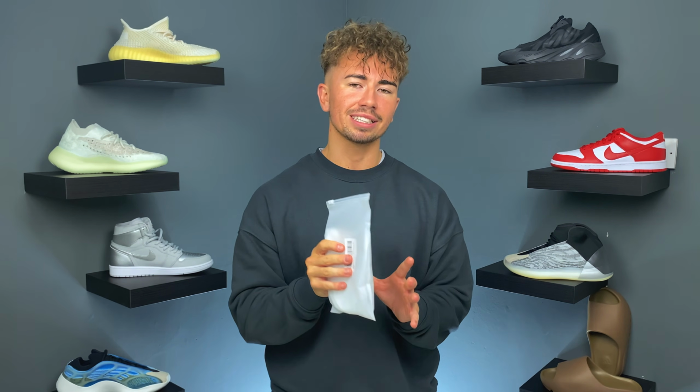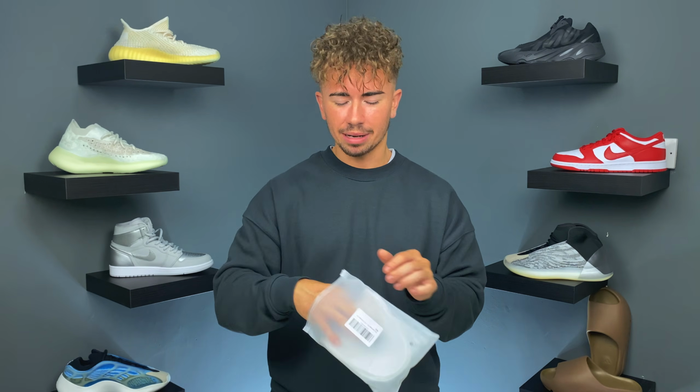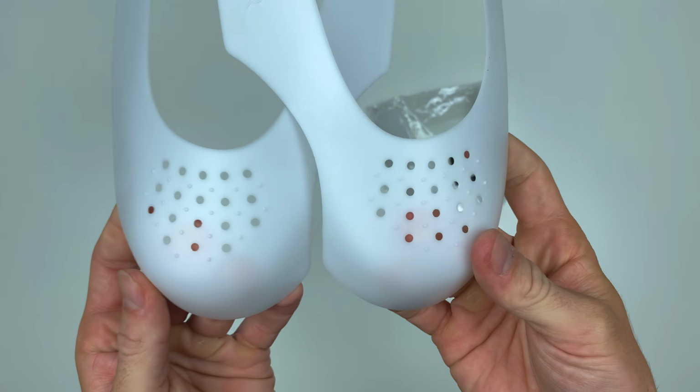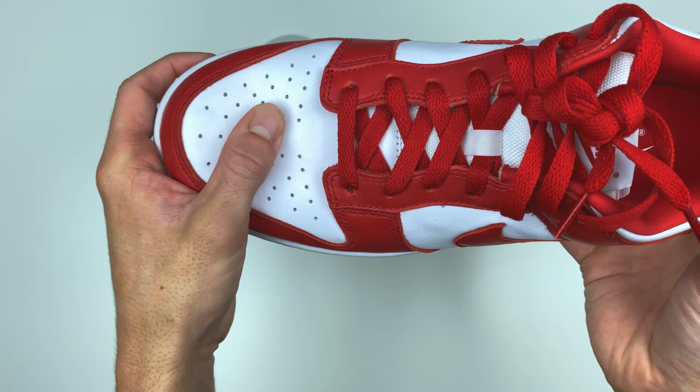Right, one more. I just want an honorable mention, okay? Just one more, an honorable mention. This is something that I haven't used, but I know a lot of people have been talking about this and have been pretty hyped about these things. So this is a crease protector. I've got 2 different sizes, a small and a large. You slide them into your shoes and it just prevents creasing.